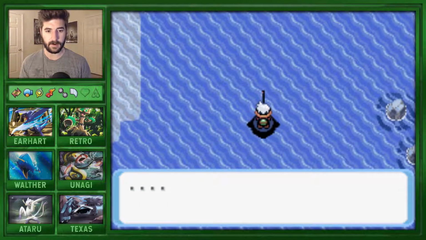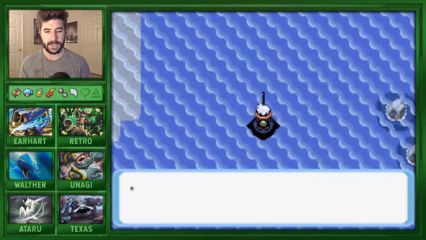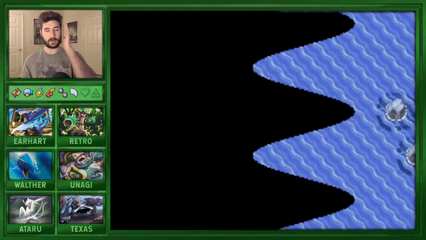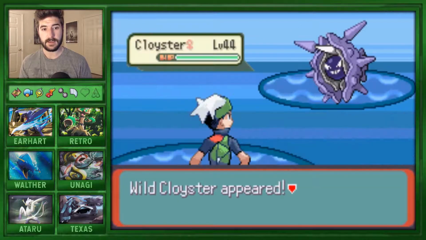There we go. Come on. Yes, you got this. Okay. About a million buttons. Pokemon's on the hook. What do we got? Still a Cloyster? Still a freaking Cloyster.